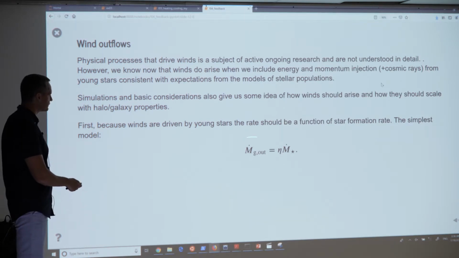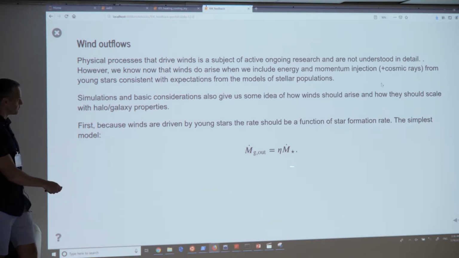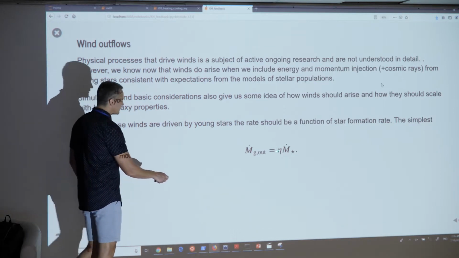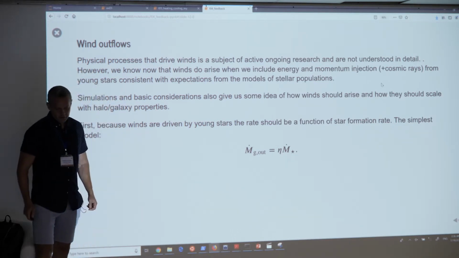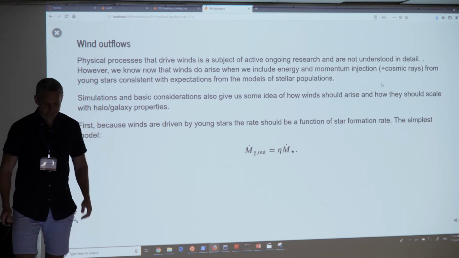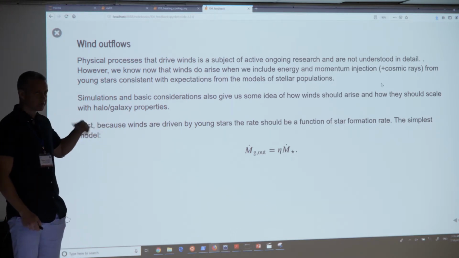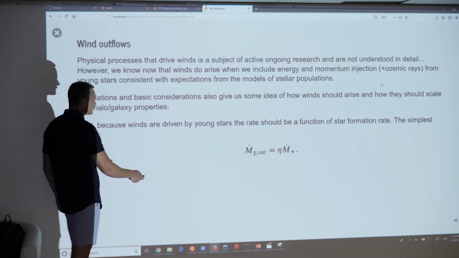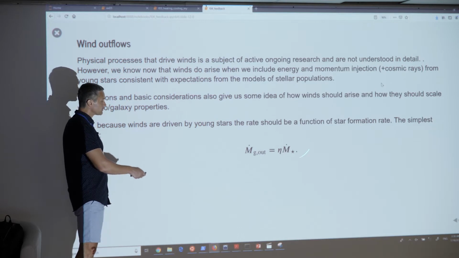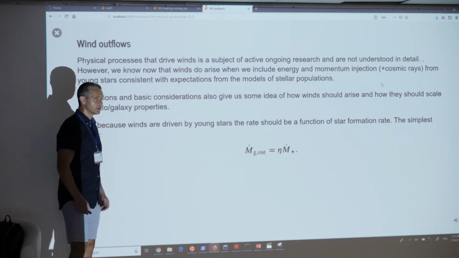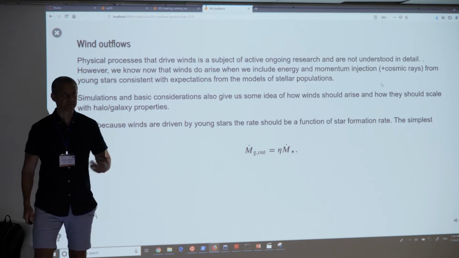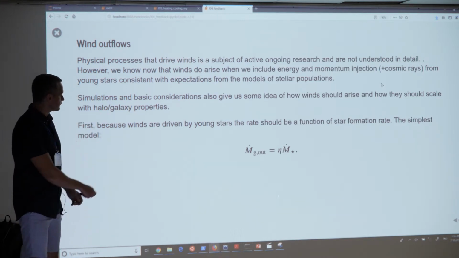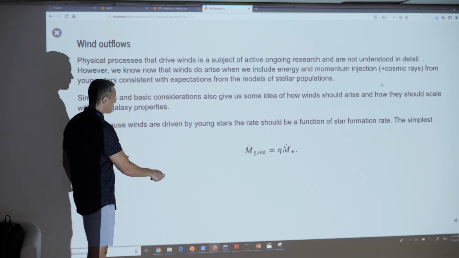So the flow of gas out of the galaxy in the wind is proportional to the star formation rate, with a constant, although it doesn't have to be a constant, it could be a function as well, called the mass loading factor, eta. That's something observers came up with, this parameterization, because it's quite simple. And people are trying to measure this relation in observed galaxies, which is very difficult, but nevertheless, for many galaxies there is plenty of evidence that gas is outflowing, and these numbers are of order of one or a few.